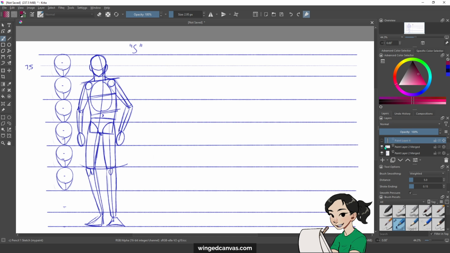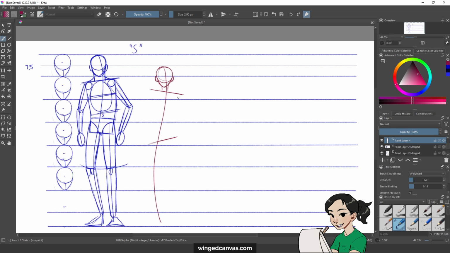Because if you look at just a body standing straight up and down, it doesn't feel very dynamic. So I like to have these opposing curves or these opposing angles. The S curve allows you to place the shoulders on a little bit of an angle and the hips on an opposing angle, right? So this allows you to give the torso a little bit more of that human touch.